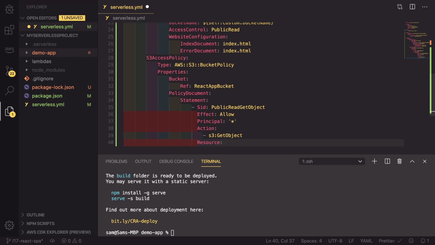And this resource is the S3 ARN, which will be arn:aws:s3::: and then the bucket name. We can reference the bucket name here with self:custom.bucketName, and then we want to be able to access all of the resources in this bucket, so /*.